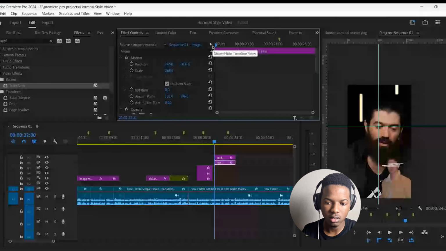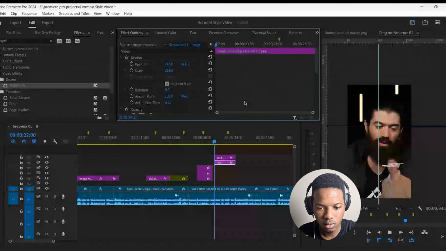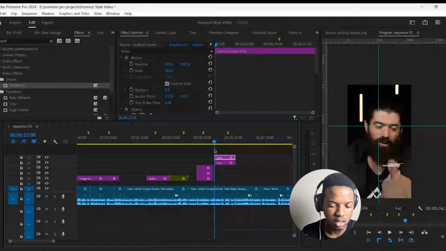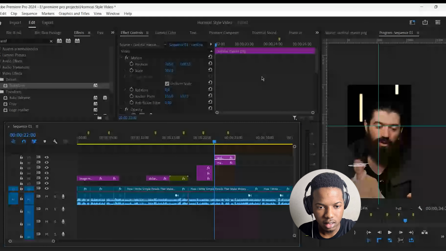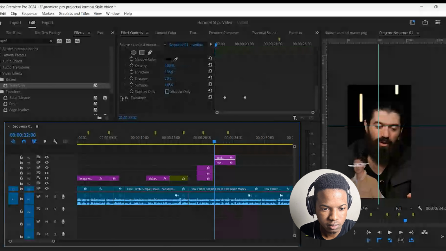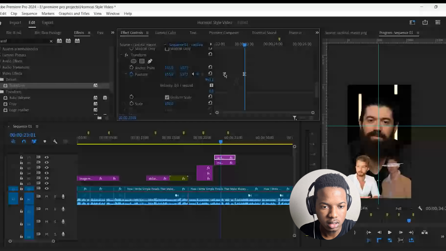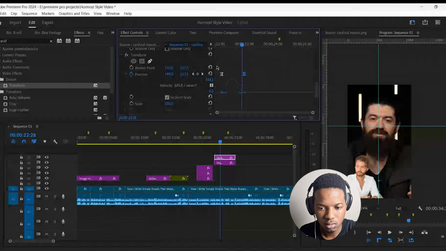Control V. Or whomever you may have to pay. He comes in like that, and then Cardinal Mason, I'm gonna copy it, but he's gonna come in from the other side. Paste it there, and then play around with the keyframes. Since this is where he's going to end up, let's just take this keyframe, move it back, take that keyframe, move it forward. This can go over there, and then from here you can go out like that. And then I can drag this down like that, drag that down like that over there. Boom.